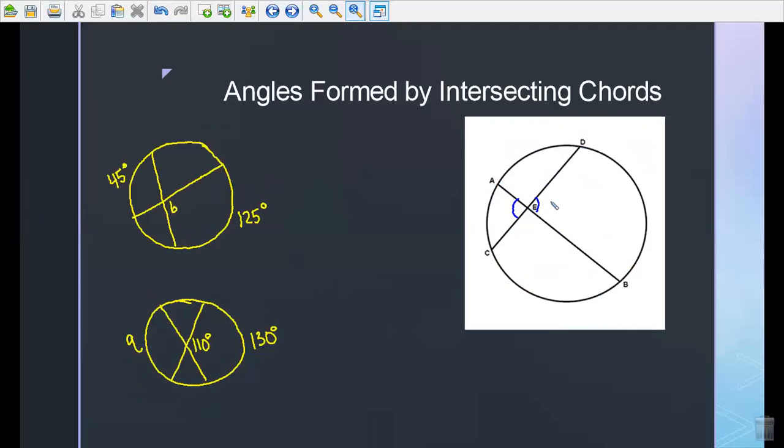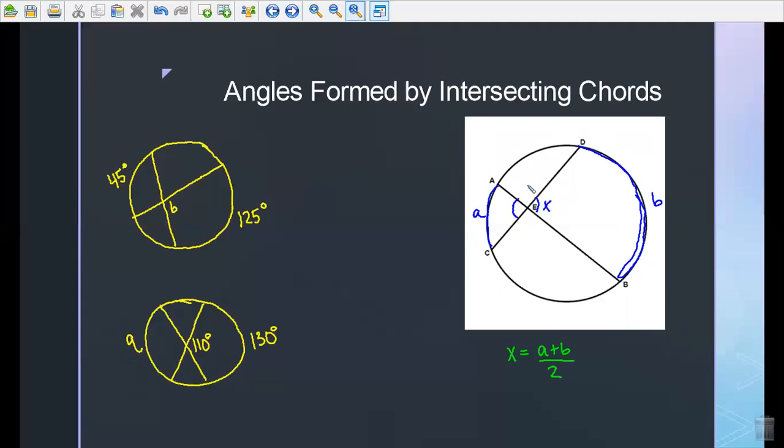So if I want to work with these angles, I'm going to call it X. I need to work with my arcs that they intercept. All right, so these arcs, where they intercept, help us find X because X is the average of those arcs. So I'm just going to call these arcs little a and little b, just to name them. And then let me change colors to something that we can see. X is going to be the average of arc A and arc B. The average, you add everything together and divide by how many you have. So that angle X is going to be A plus B divided by 2.